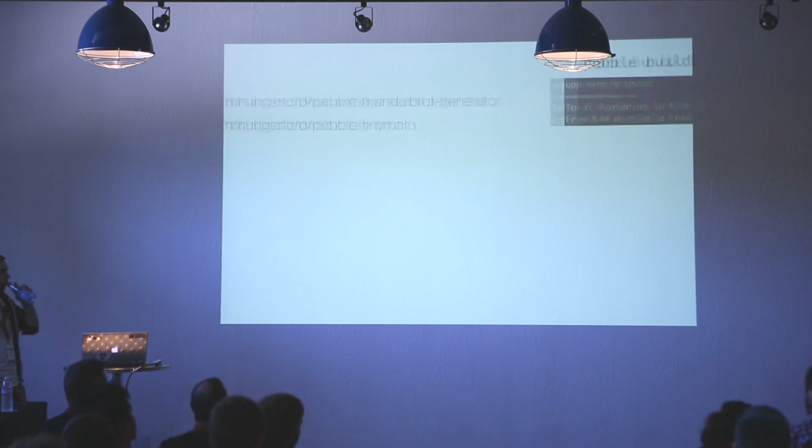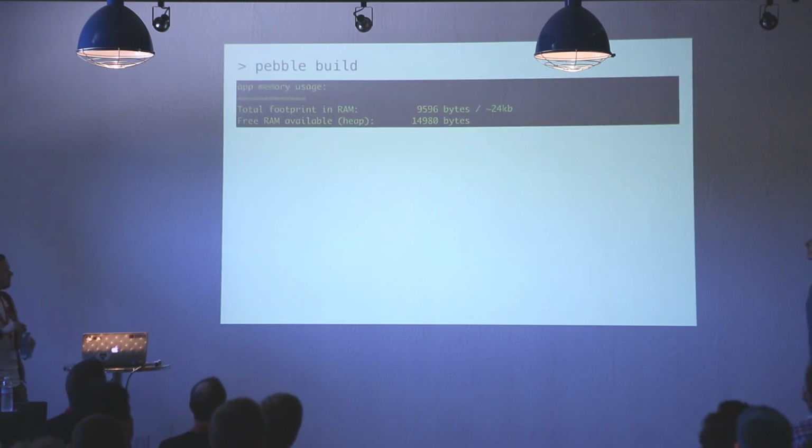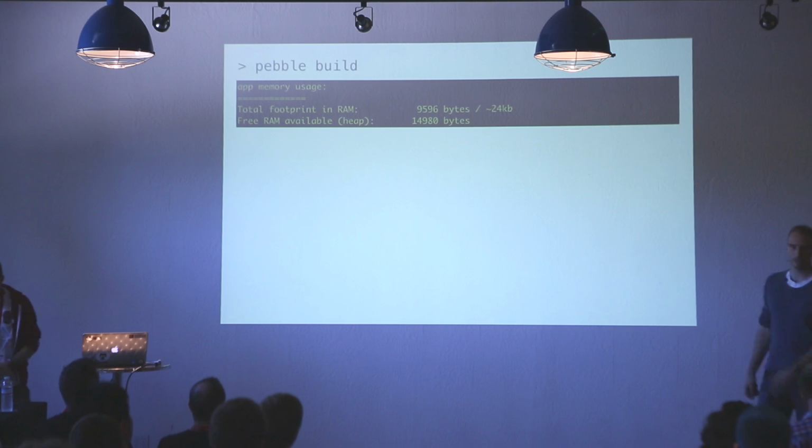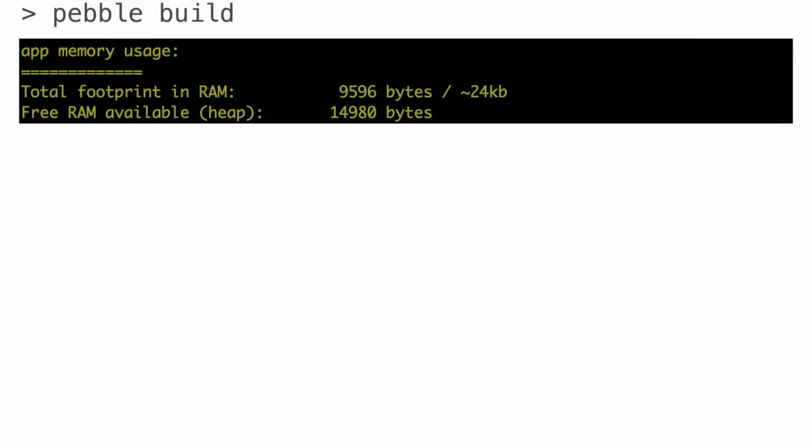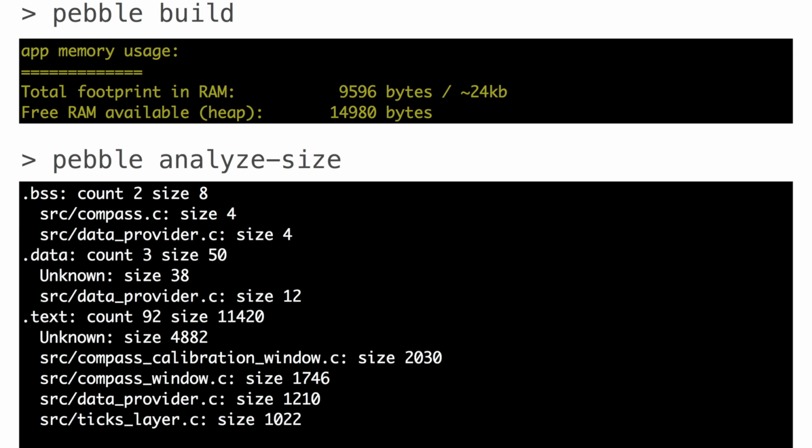That's all about code size. So whenever you run that command and see this 9K, you now know what might cause this in the first place, and also use this cryptic assembly to learn more about it. Well, to be honest, we already have a tool that makes that easier. So when you run pebble analyze-size on your project, you will have some information.